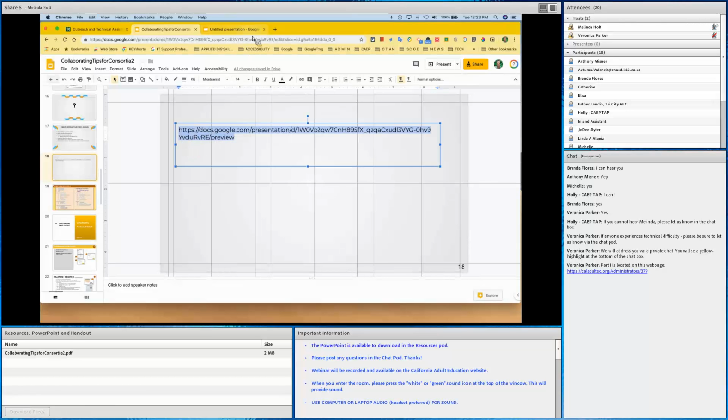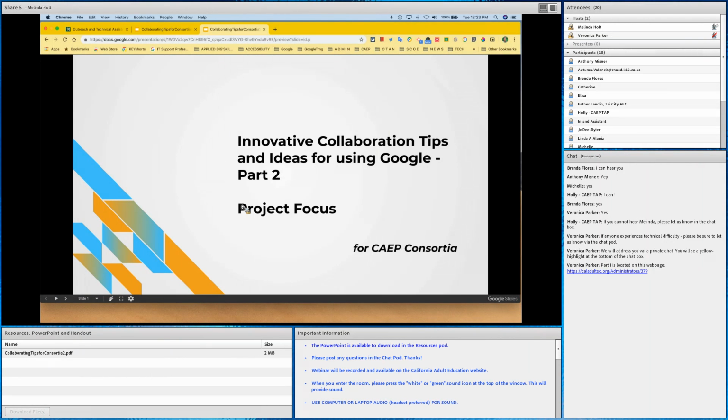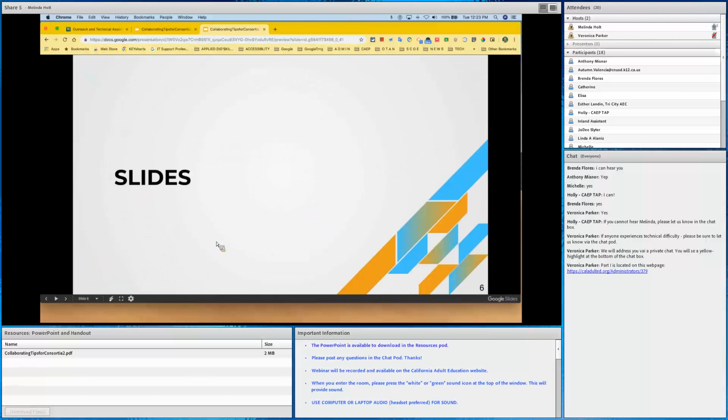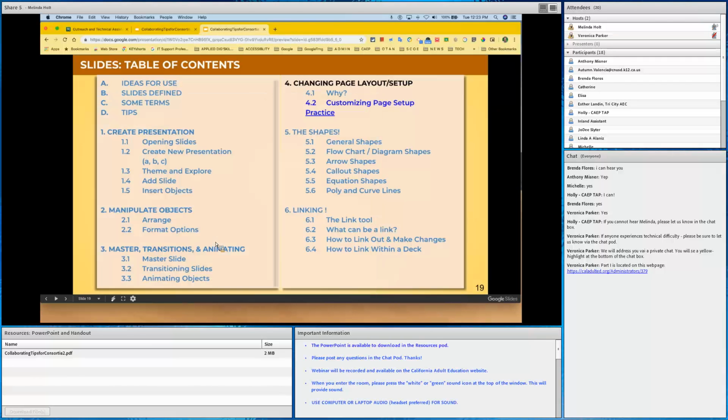And what happens when they open the link is that it looks like this. There's no way for them to copy. The links will be live. So this is the entire slides deck. What I'm doing is getting to that page that has, here we go, the table of contents, right, bit by bit, so they can click through and see exactly what you want them to see, but they have no control over the page itself. They can't change the page, they can't add anything to it, they can't take anything away from it, and if you do this the right way, they won't be able to copy it.